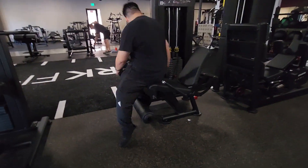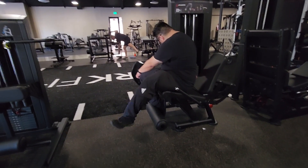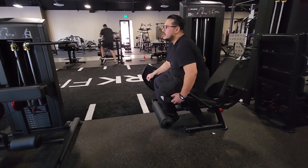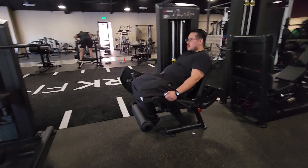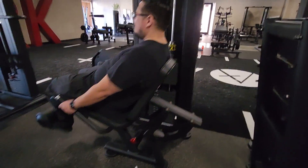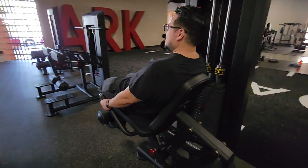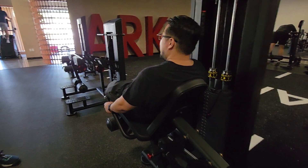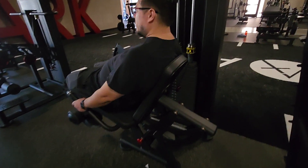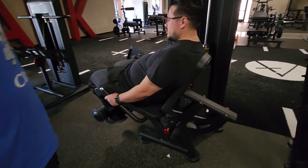The combo would be different though, maybe. If it's the same range of motion... I've never had a problem on the old Atlantis combo. The old Atlantis we used was more adjustable than that. There are only three positions here — what the heck? The Sornix one has a ton of positions. I guess the Sornix is a combo, though. At this point I can go much further, a little bit further than this.